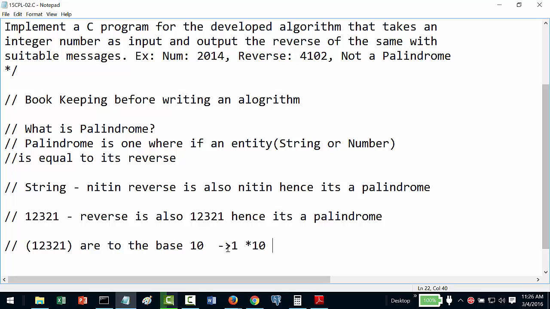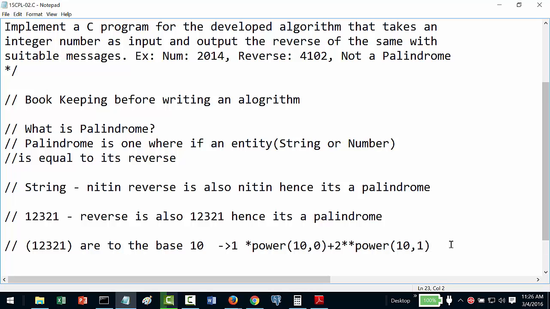correct? 10 to the power of 0, right? Plus you will have 2 into 10 to the power of 1. That is my unit place. This is how we call it unit place, right?